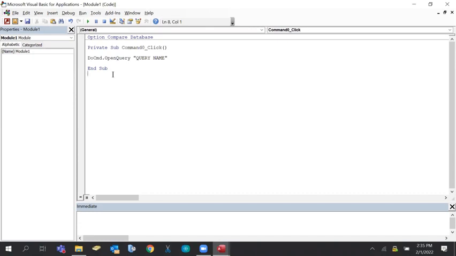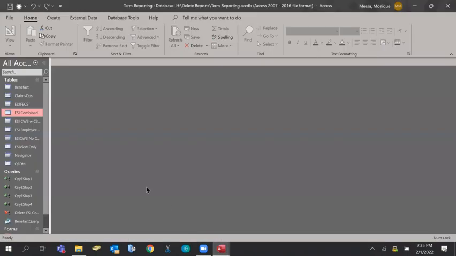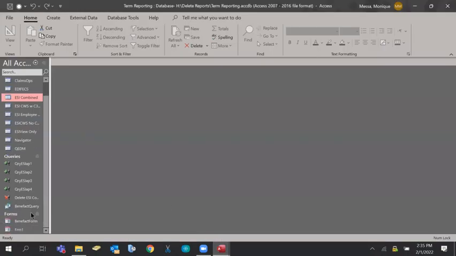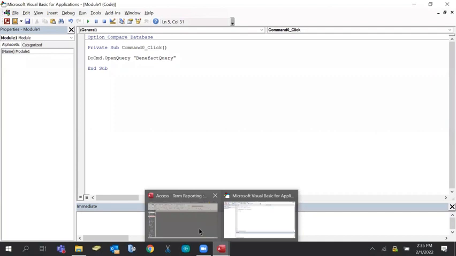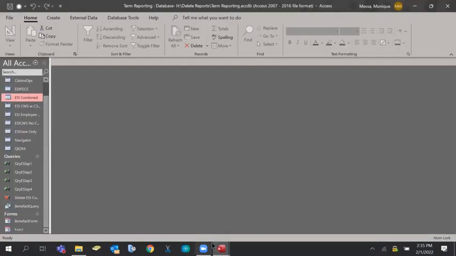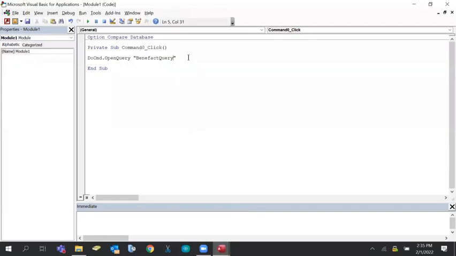Keep it in quotes, yeah, but the name should change, whatever you have in the Access database. Just try to run that. Yeah, run that from there.